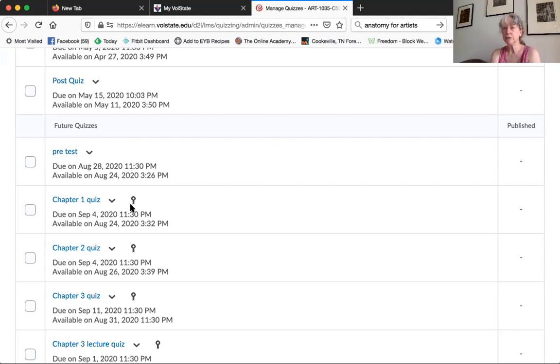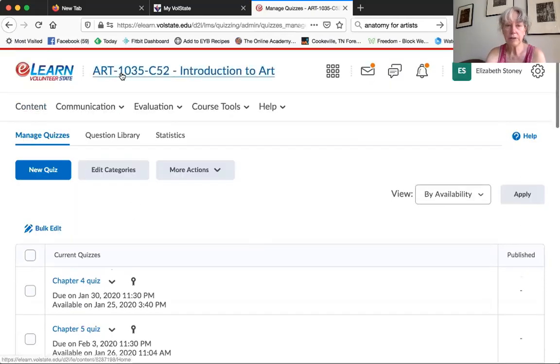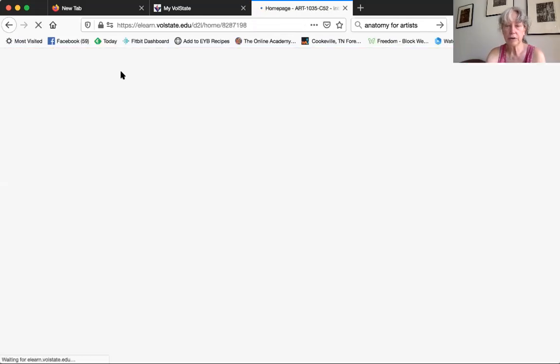The lectures are kind of about the text, but there's also other information presented in the lectures that's not in the text. So you need to plan on reading the text and attending the lectures, virtually, watching the lecture, in order to do the quizzes. Okay, so back to the front page of your course here and the announcements.